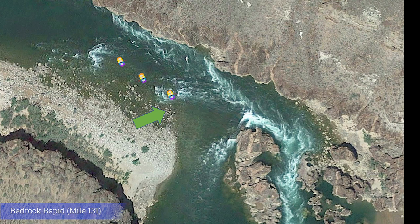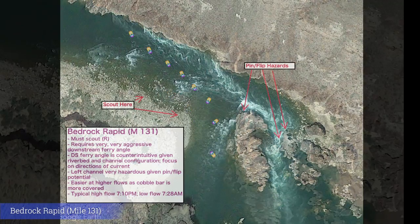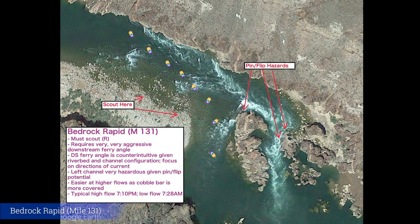So I stay on route with that mental image of my raft and especially its angle and the crux that I conjured up during my scout. And it turns out I'm pretty much home free here. All that's left to do is finish my move into the eddy well right of all the trouble. Bedrock does not require a lot of strength or hard rowing to make the move I just described. What it does take is trusting these very aggressive and counterintuitive downstream angles.